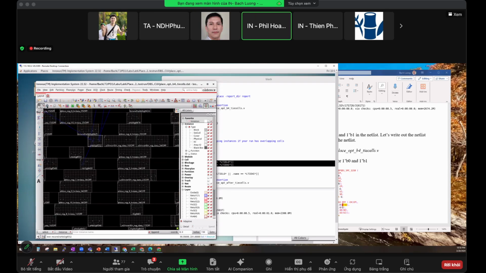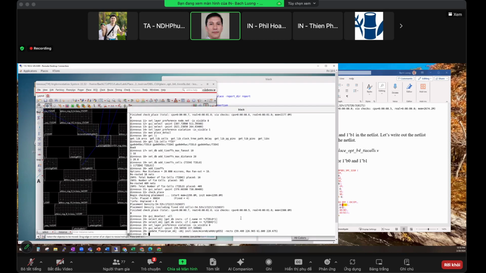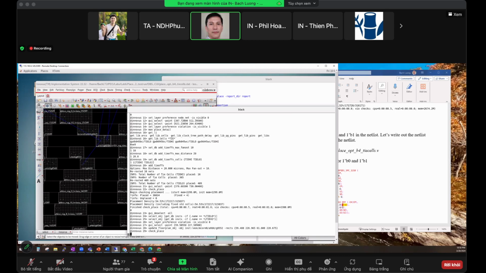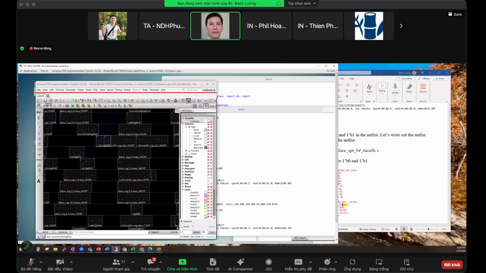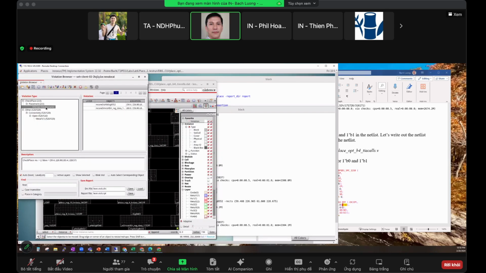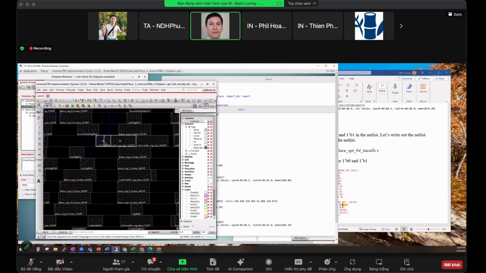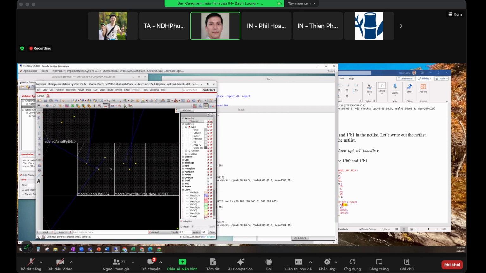Okay, so I'm gonna go ahead and move this cell to overlap this guy, right? So it's clearly overlapped. So I'm gonna go and check. Do a check place. I should see one cell. It should report. Right? So let's zoom in to this guy. Right, here's check overlap in 2 instances. You click on this guy, it should point to this. Okay, so I'm going to turn on select violation.